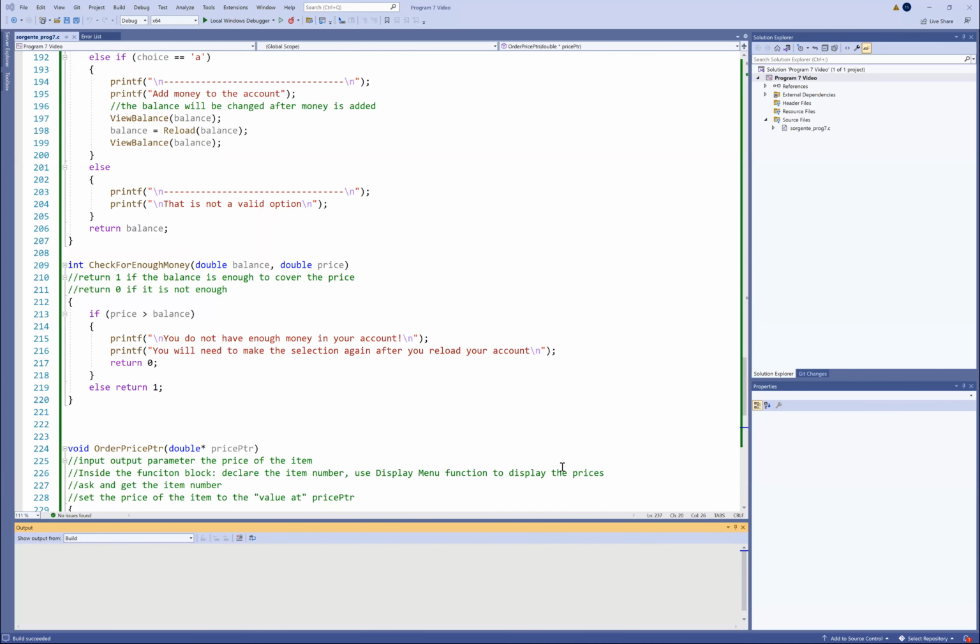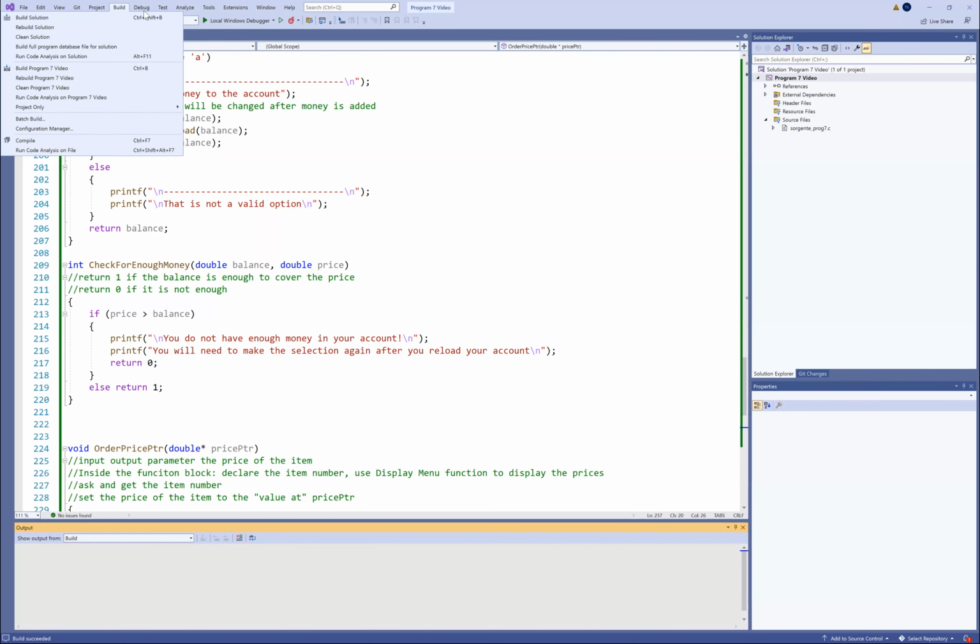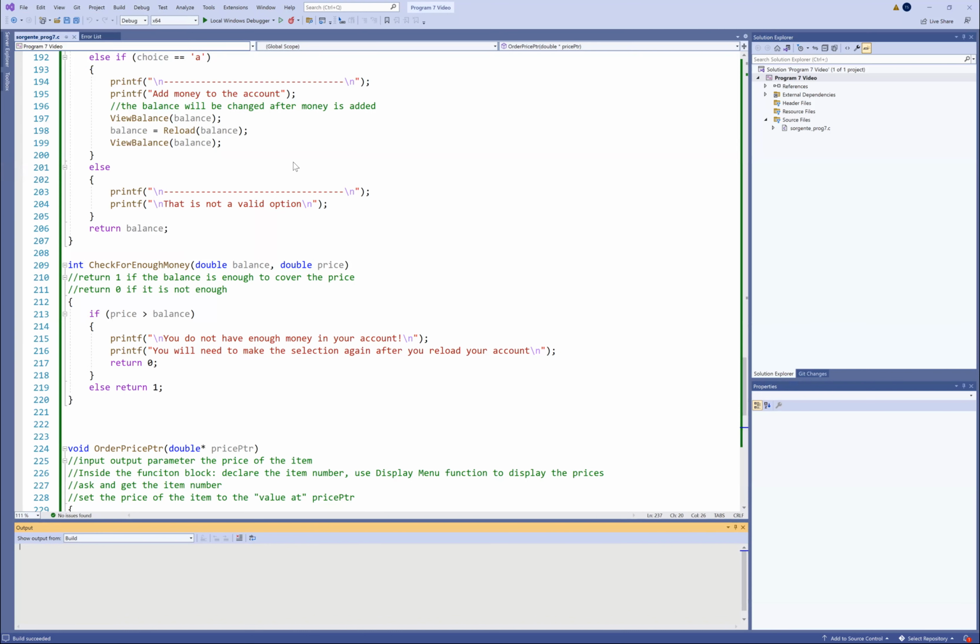Hi, welcome back. We are now going to finish up program 7. So let's test where we were at. We had all of our features working. We have a $20 balance because we added money. Our S, B, A, and Q features are all working, but the feature that's not working is O for making a purchase. So what is involved in making a purchase?